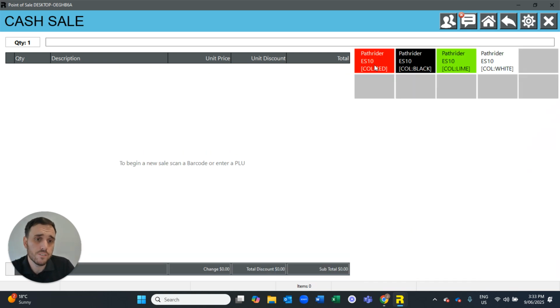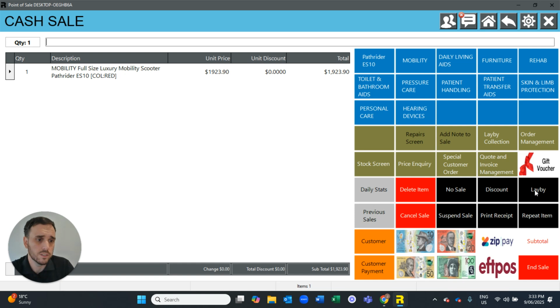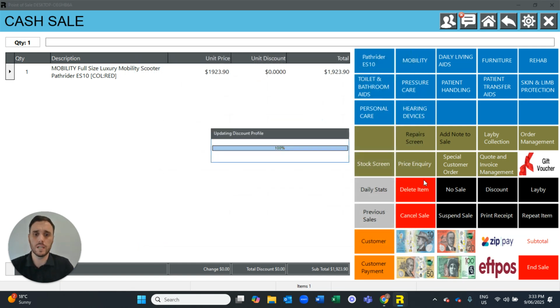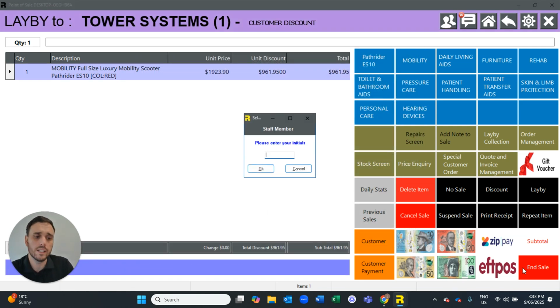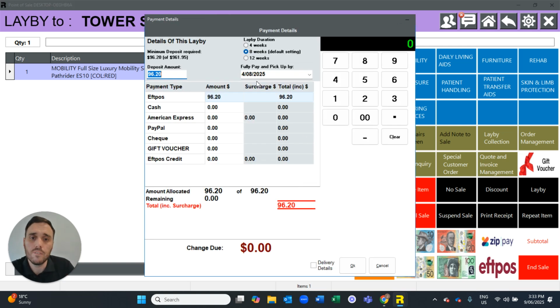We also offer full lay-by facilities as well. So if I click on the lay-by button, again, choose my customer out of the list. When I click on end sale, you can obviously put staff codes and staff initials, but based on what you've got set up in the setup side of things as far as lay-bys go, so I've got it to automatically require a deposit, so that can be either a percentage or a flat fee. I've got 3 different durations here which any staff member can select.